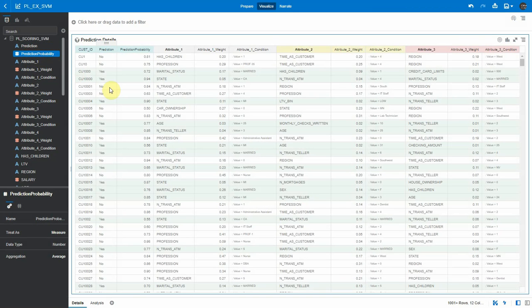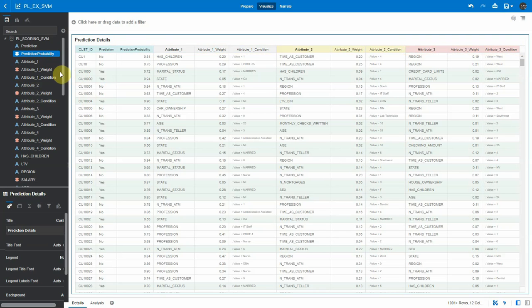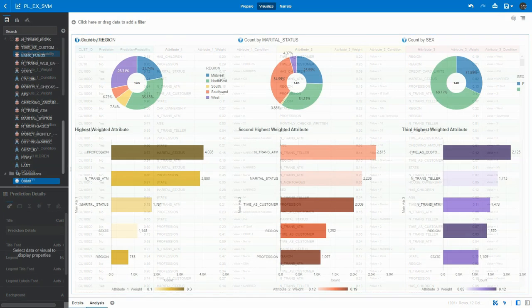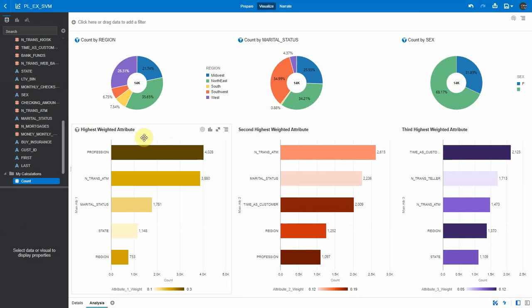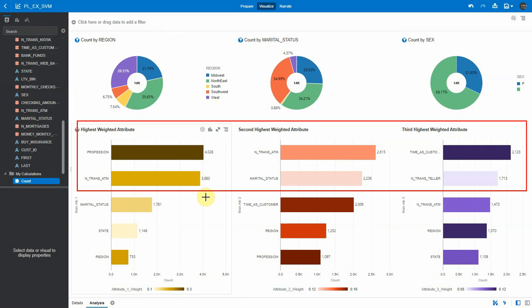And here we can see for each record in my own data set what are the most important attributes that have led to the respective prediction by record. So we can see for the top customers, the fact that they have children, their profession, their marital status, the time as customer, or their region. So this is a completely tailored, custom explanation on how the model has computed the prediction on each of my own data records. So of course, if I aggregate this, I can get all sorts of very informative insights about what matters in my data set, in my records, and what is driving the prediction. So I can take business action based on this information.